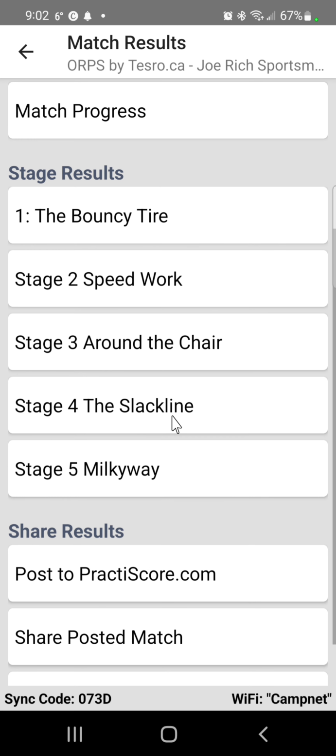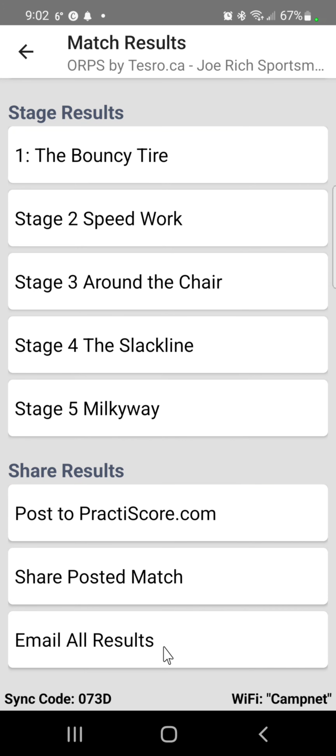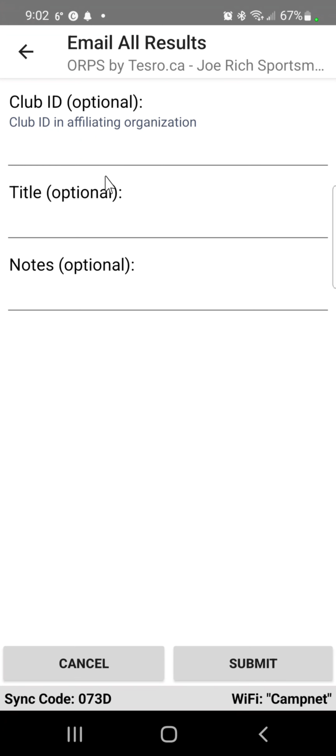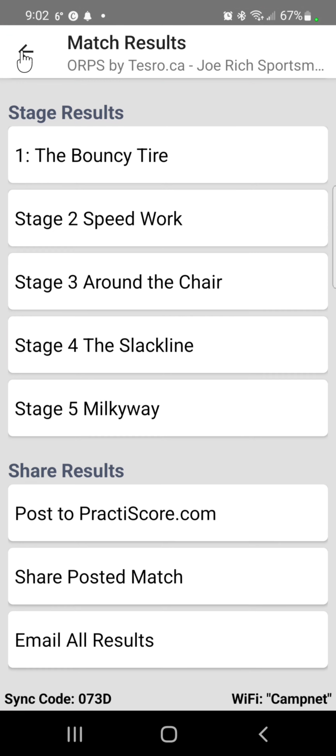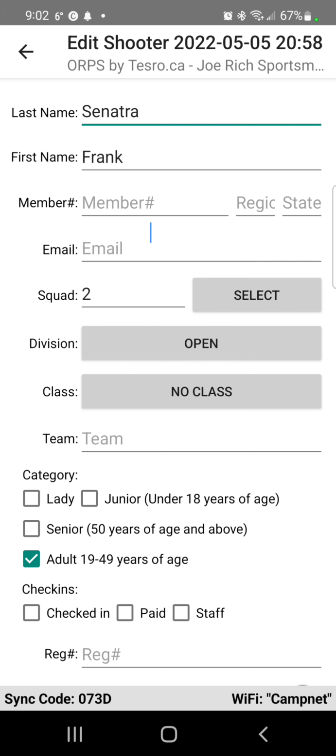And then you can also go and email all results, type in some stuff here, and then Practiscore would send an email out to all the email addresses that your shooters would have put in here when they registered. I changed the names and deleted the emails on all these guys, but that would be how you'd get your scores up to Practiscore, and you're done your match at this point.